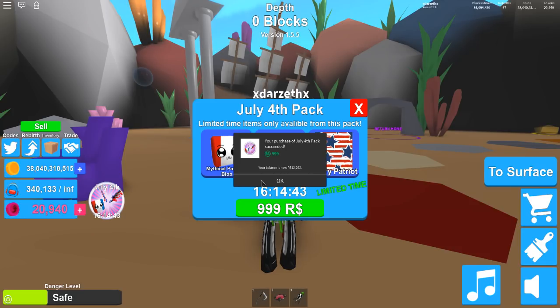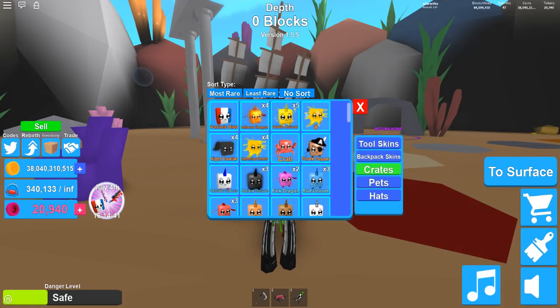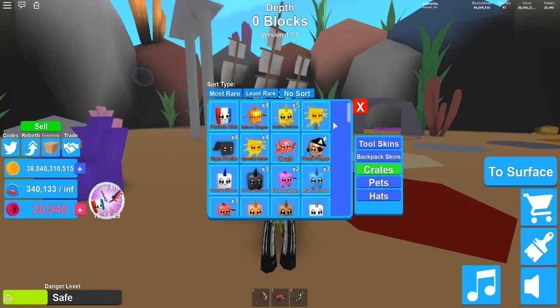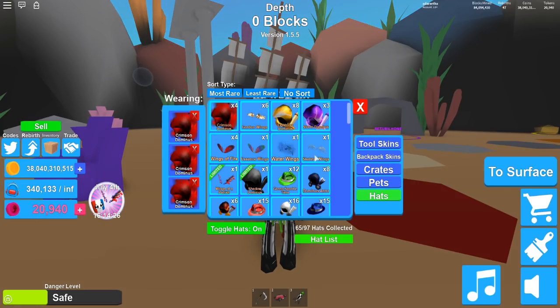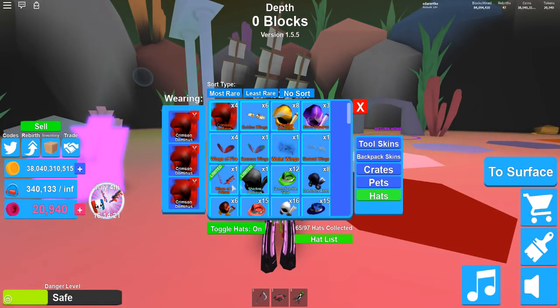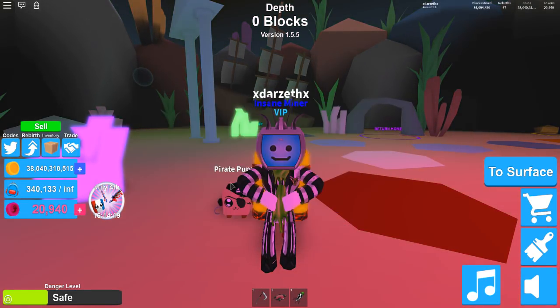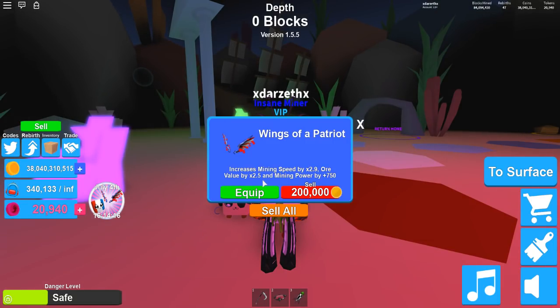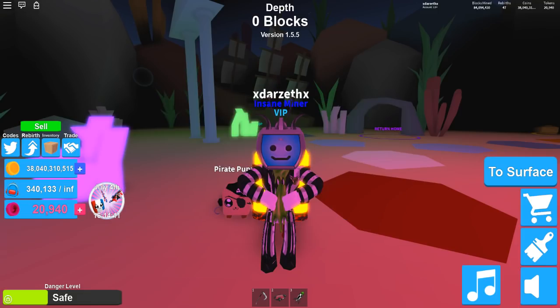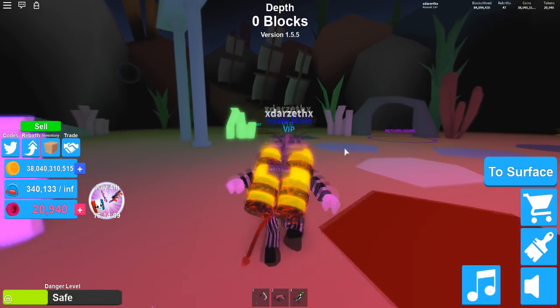And bam, we got the 4th of July pack. And this will give us a, only available for July, ore value 2.5, mining speed 2.5, and mining power 2.5. So it's all 2.5. Okay, cool. So this gives us a pet, gives us a hat. Oh wow, these are limited. Oh, I got limited ones. What's this give us? 2.9, 2.5, and 7550. And that's it, right? What does it come with? Oh yeah, and a star patriotic. We don't care about that.